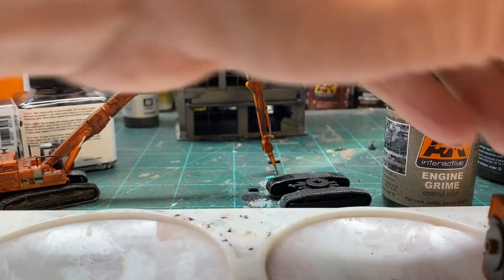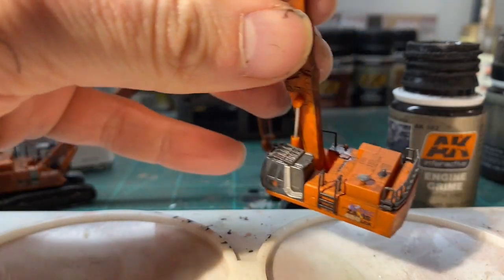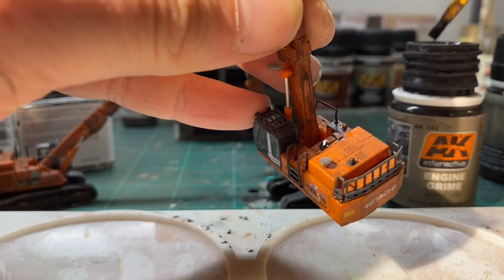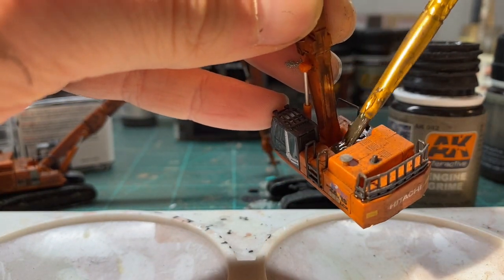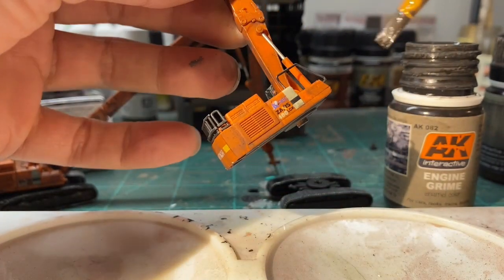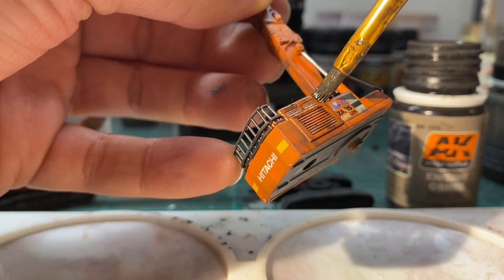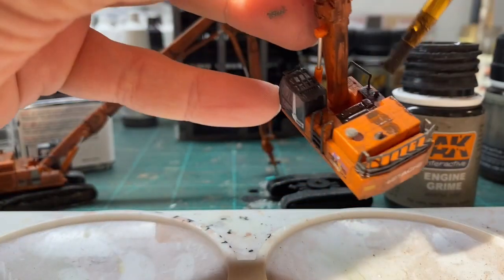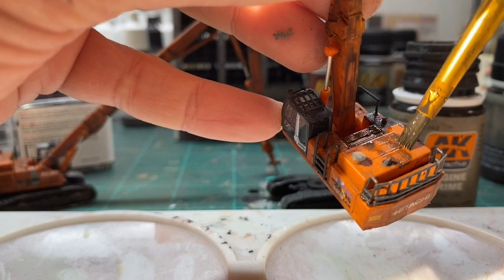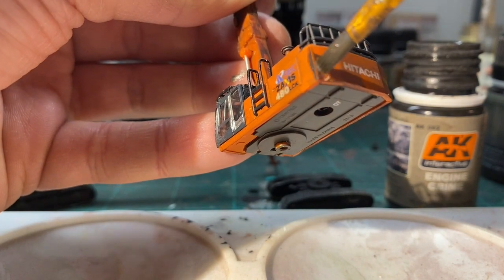So I'm going to start with the engine grime, and yep, you guessed it, I'm going to start around where the engine compartment of the machine is. So what I'm going to do is I'm just going to touch it very lightly down here, and I got a little bit too much on the brush here. It's just going to let that, because it's a wash, it's going to once again seek its own level, but I'm not going to be too worried about where it goes because I want that overall grime effect that it's going to give me. So I'm going to grime it up just a little bit and let that show some variation, a different color here on the hood of this equipment. And then you know what I'm also going to do, since this is a darker color here, I'm going to take it a little bit.